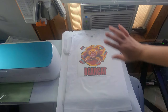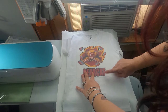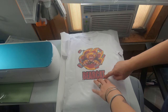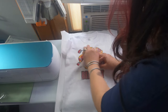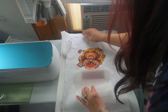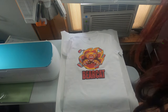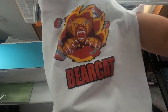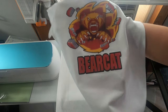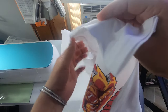It's cooled down — I sat it in front of the air conditioner. I'm not going to lie, I went back and did a second press because this corner wasn't taking. But here goes nothing — oh my gosh! I was really nervous, but look at that! It turned out awesome. I'll need to do an update to see how long it lasts, but I'm going to put the paw on the sleeve and then show you the whole t-shirt.